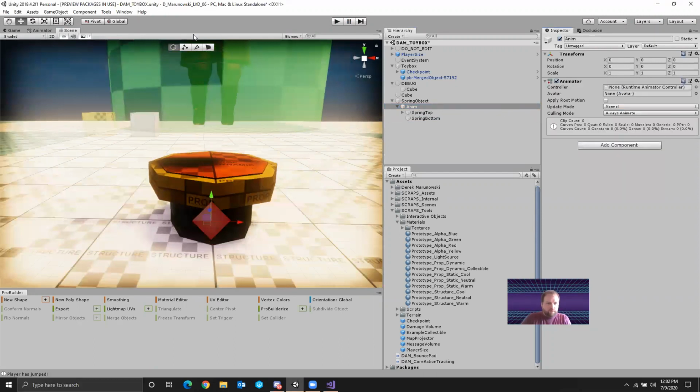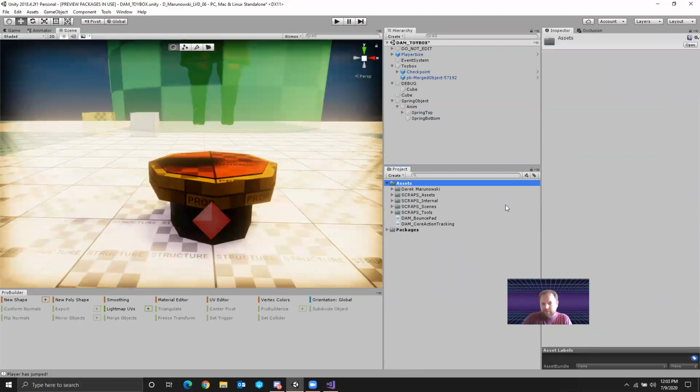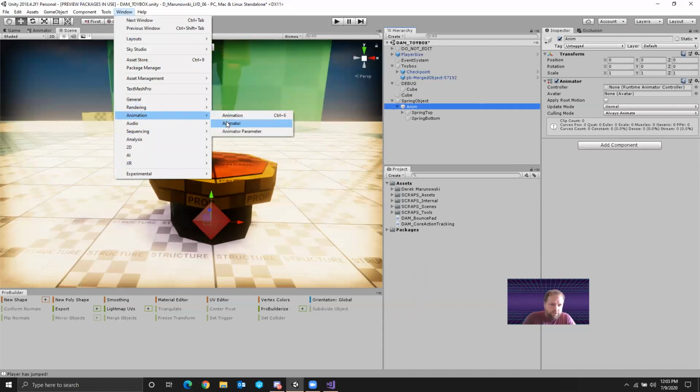In this animator, notice everything's still spawning down here in the assets folder. That's why I like this view, because at some point I'm gonna put these back in my folder. The same thing is gonna happen. I'm going to animate this and it's gonna generate a controller, and the controller is gonna be in the assets folder. So let's go window, animation.